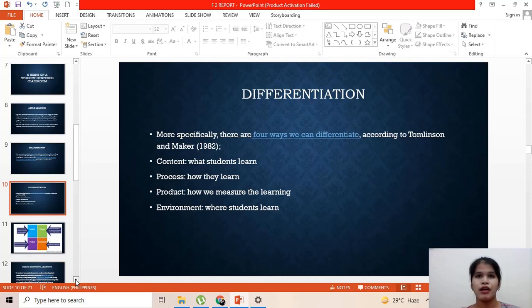The product here is the assessment that the teachers give to the students, whether it's a product-based assessment or a performance-based assessment. And then the environment, where did the students learn? So that is the differentiation.